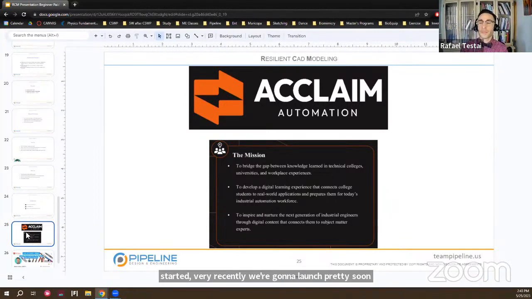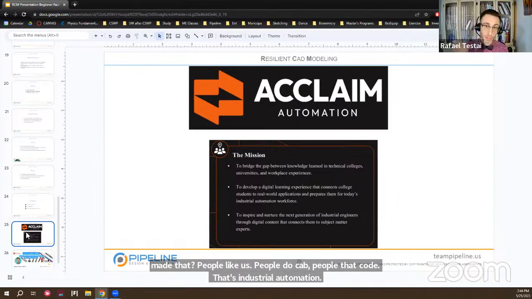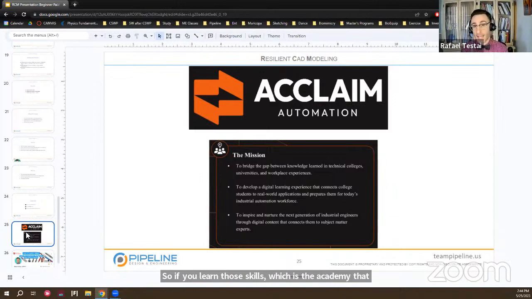What is industrial automation? Well, there's this new wave, as we all know, of artificial intelligence coming in. So many people are worried, right? They're taking our jobs. I'm imagining people holding big signs. Well, what can you do as a CAD modeler to protect your job from this whole AI revolution? You may want to learn industrial automation. There's a couple of McDonald's in the United States that have already launched as completely automated. You drive through the drive-thru, there are no employees working there. There are machines picking your order, flipping your burger. Who made that? People like us, people that do CAD, people that code. That's industrial automation. So if you learn those skills, which is the academy that I'm going to be jumping into and teaching people, that's the way to have good job security and make good money. You know you're going to be employed because everyone's going to be jumping on this wave. So if that's even remotely interesting to you, you're going to be surprised.